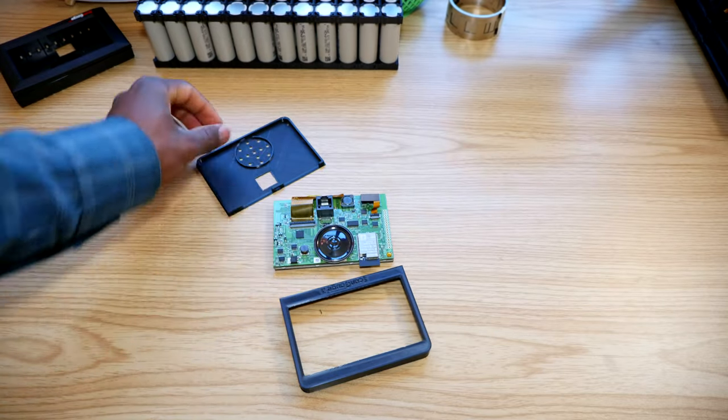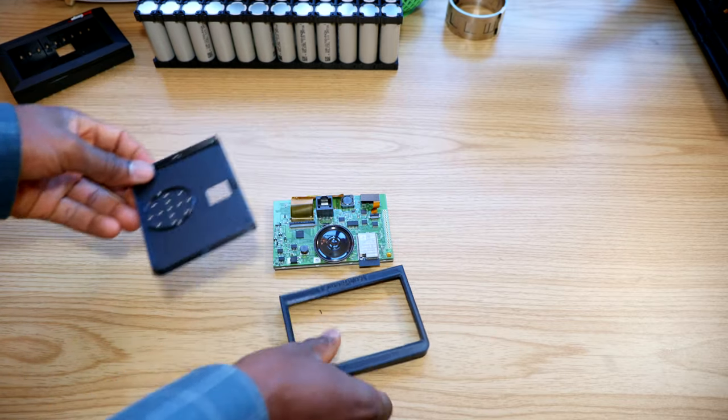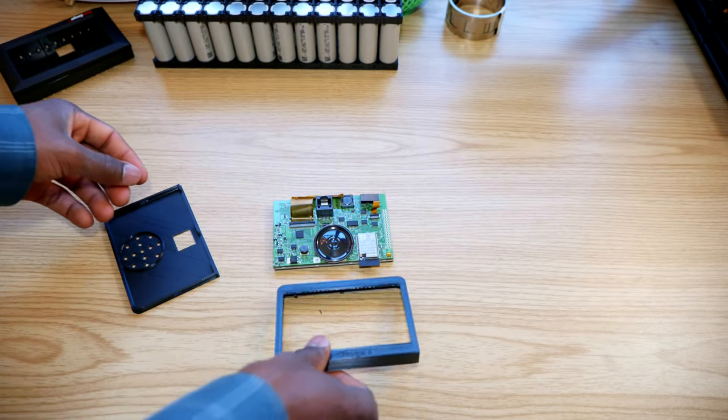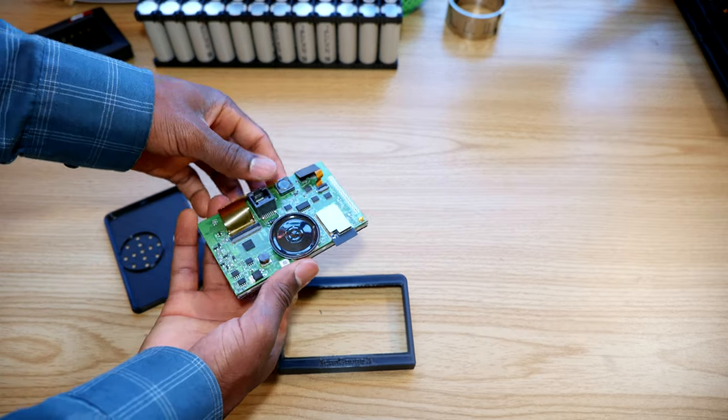Final version of the enclosure is 3D printed. This is the back cover, and here is the case. It's not bad at all. Now let's go ahead and put this in the frame.